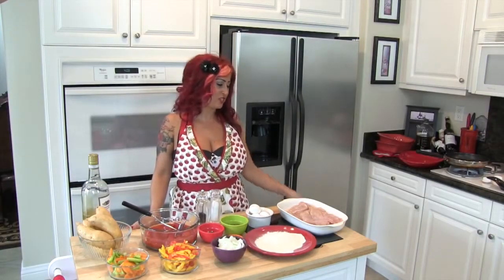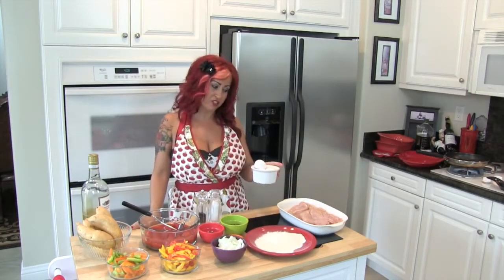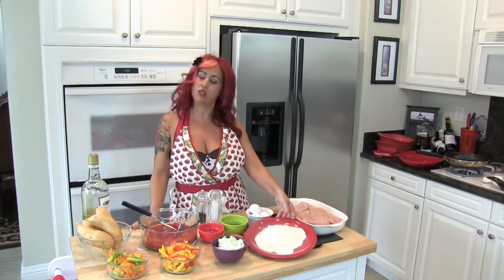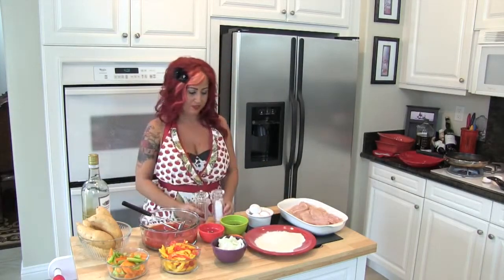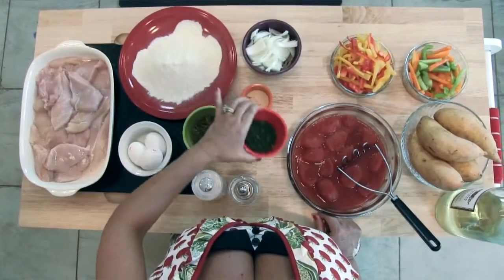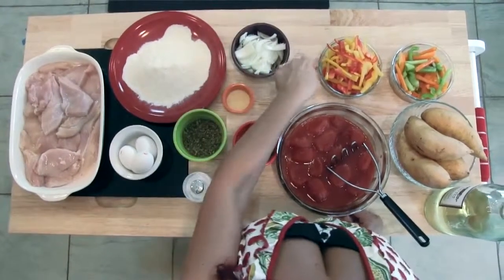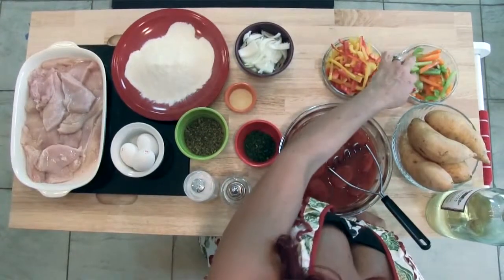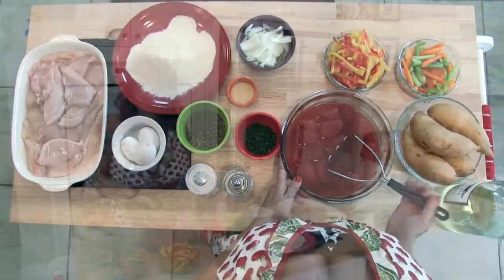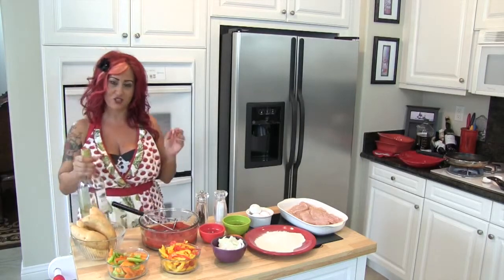So what you're going to need for the chicken cacciatore is chicken breast, a couple of eggs because we want to put the chicken in an egg wash, flour — I'm using a gluten-free flour but you can use any kind of flour you like — salt and pepper, oregano, parsley, some garlic powder, onions, assorted peppers (I have red, yellow, green, and orange), a can of whole tomatoes that we're going to mash up, and for that sweet twist it's going to be a sweet potato and a shot of wine.